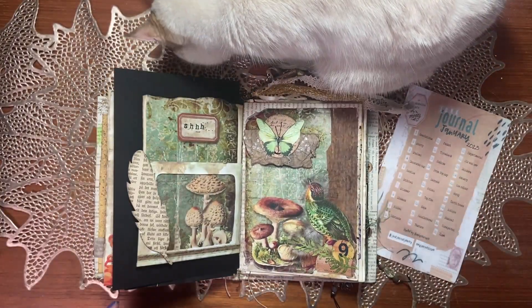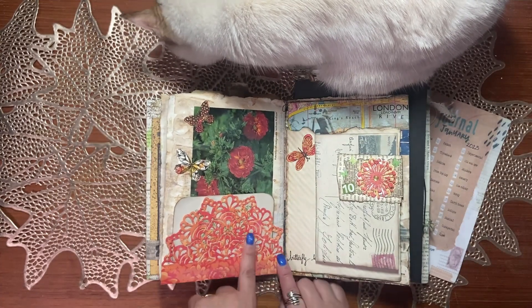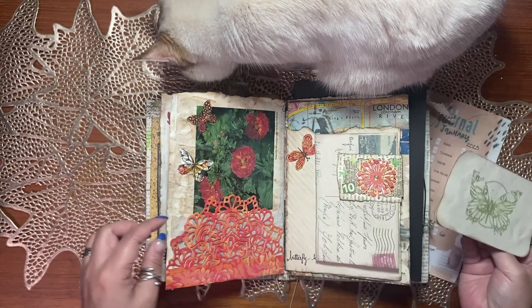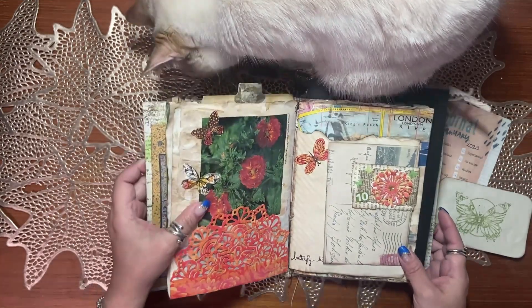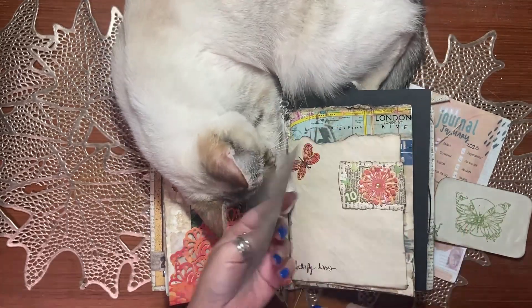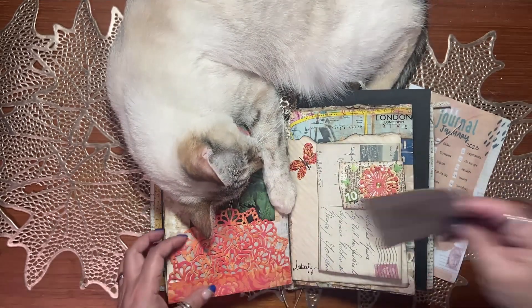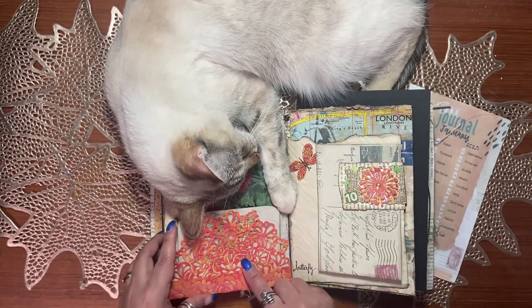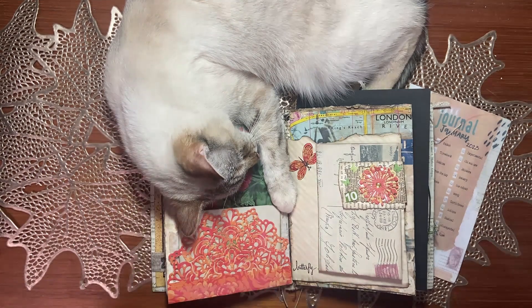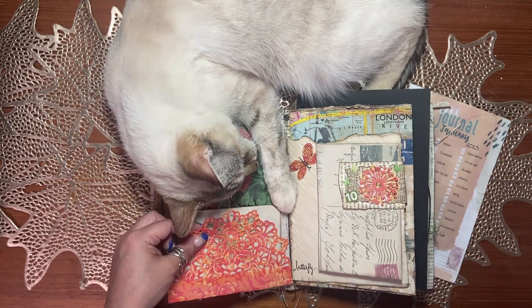Day 10, the prompt is 'intricate,' and this is what I have. I had a die cut — I just used my die cut machine and made this flower. I think that's pretty intricate. And I just made a little note card. I did keep the picture in here from the original page. And this is just a hidden paper clip. And this is just a postcard that I have that was floating around my desk. With this pocket over here, I did add a plastic behind it. Since I'm using it as a pocket, I want to make sure nothing gets caught in between and ruins the design. So I just put a little plastic in there.